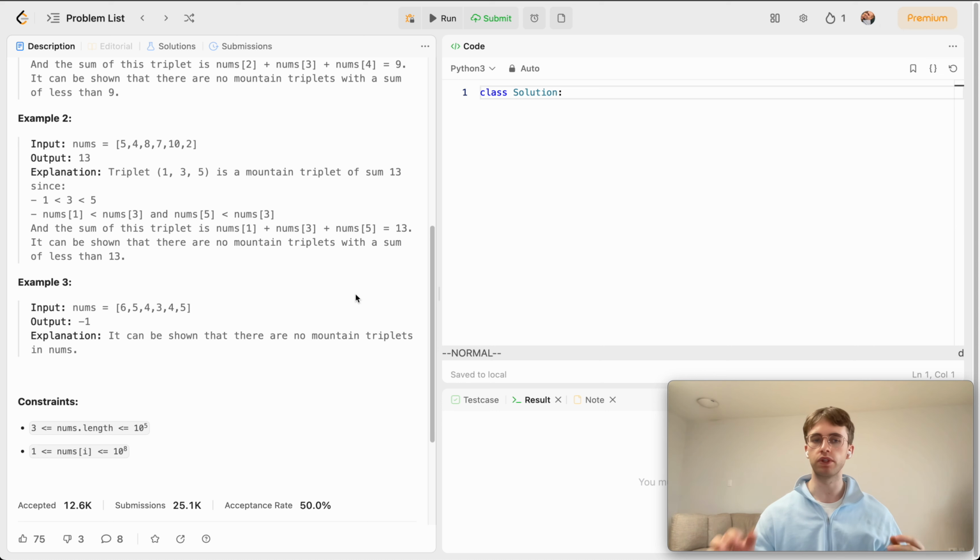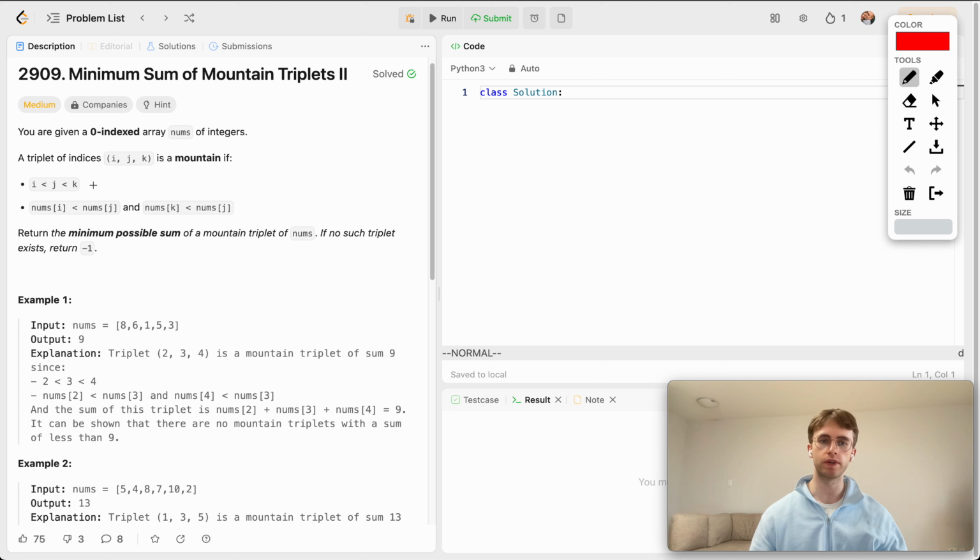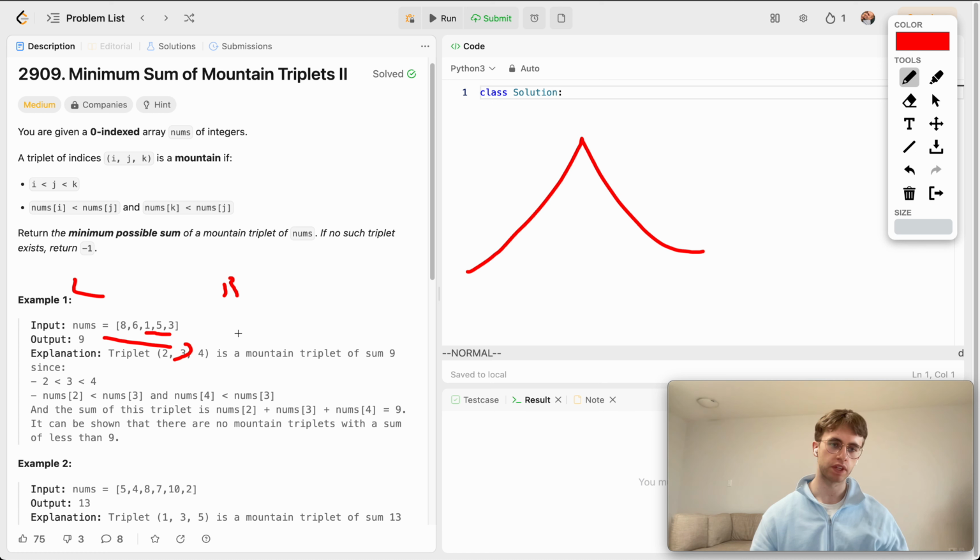All right, so how do we do this? Well, I'm assuming you already kind of know this question, but we'll quickly go over it. Essentially, you want to iterate through these numbers from left to right, and you're looking for mountains. One example of this is 1, 5, 3 here, so you can see the number rises from a smaller number up to 5 and then falls down to the number 3. This is at index 2, index 3, and index 4.